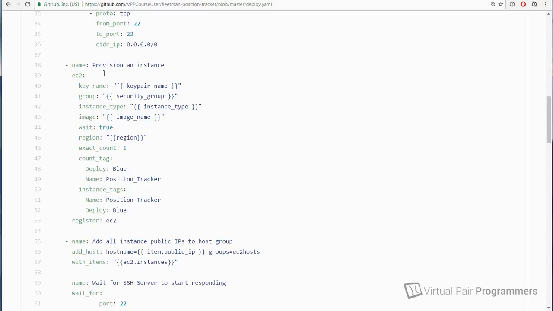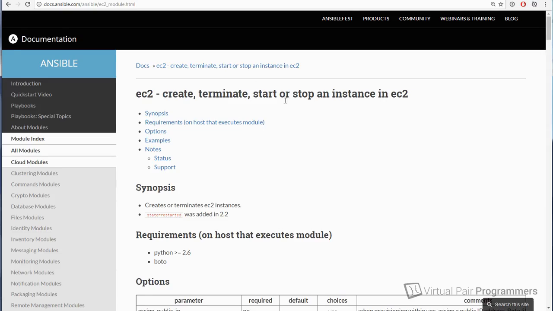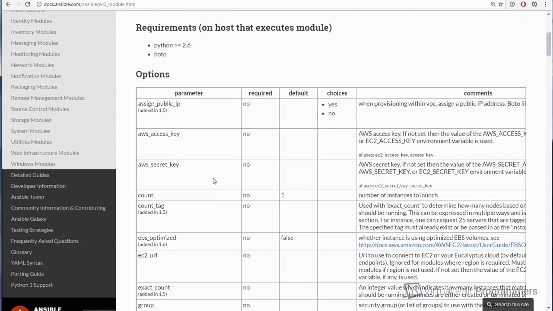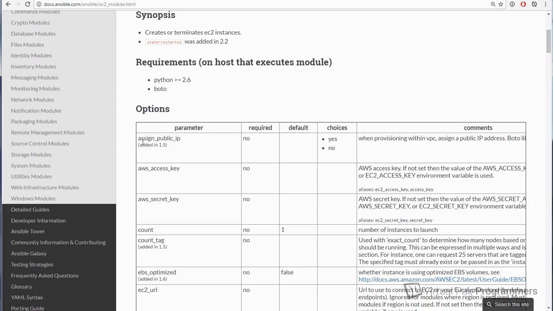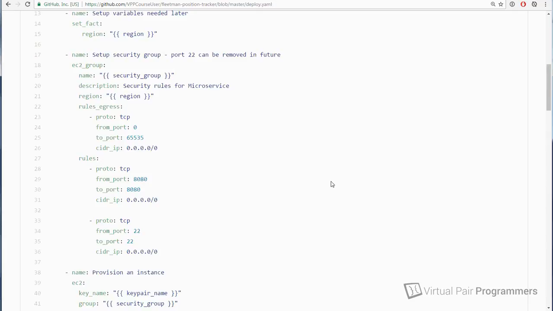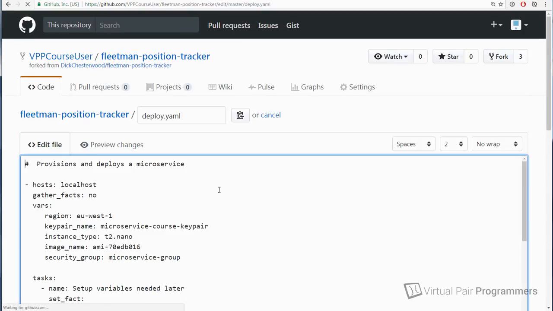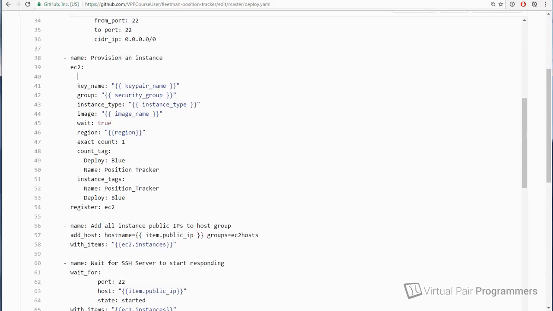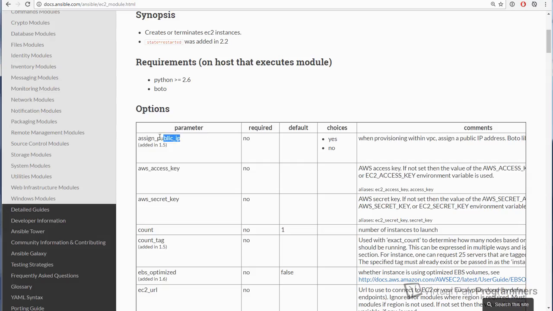You might think, therefore, that we just need to add in a field here. And that does look correct. Here on the Ansible docs for the EC2 task, in fact, it's the first option in the list, assign public IP, and we can choose yes or no. But as I say, it is going to be more complicated than this. It looks like all we have to do is set this parameter to no. Well, let's try it then. So in your deploy.yaml script, we'll add that in. So it's on the EC2 task, and it's assign_public_ip.